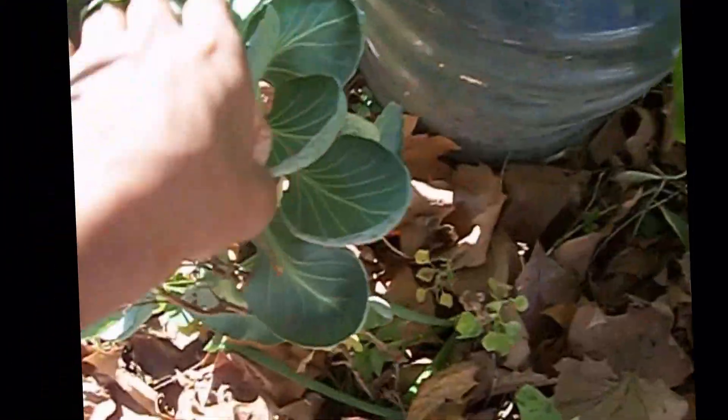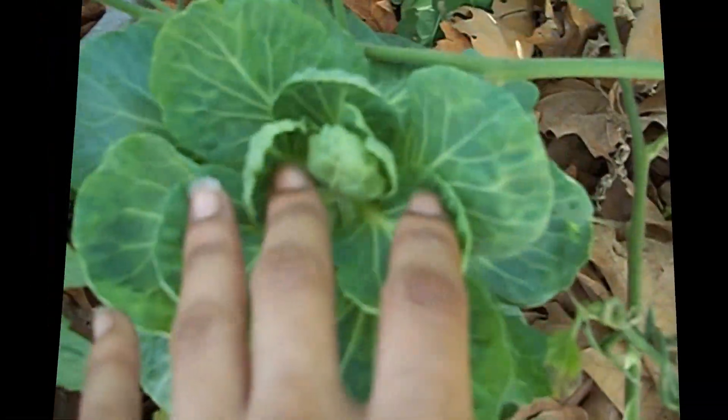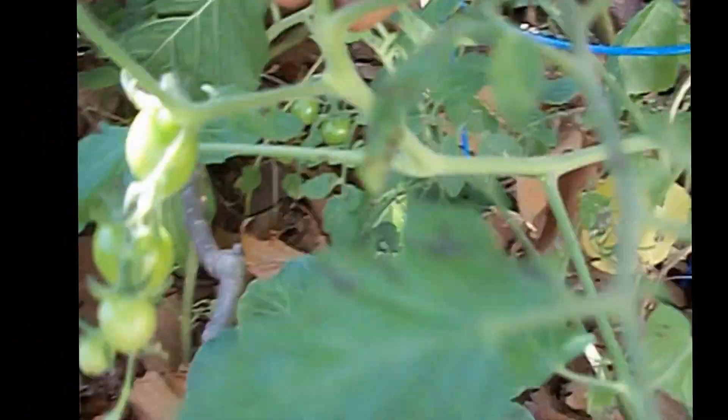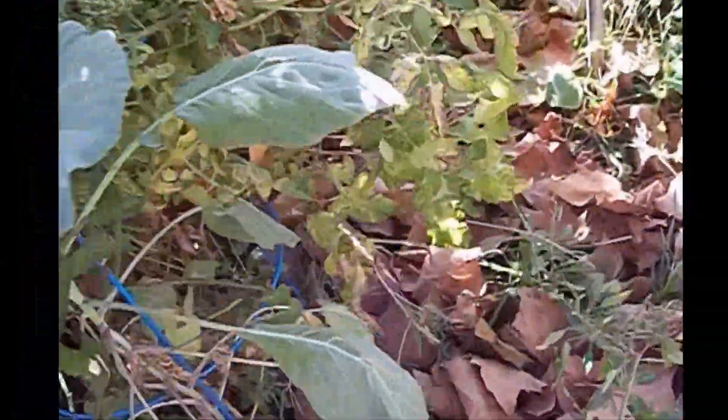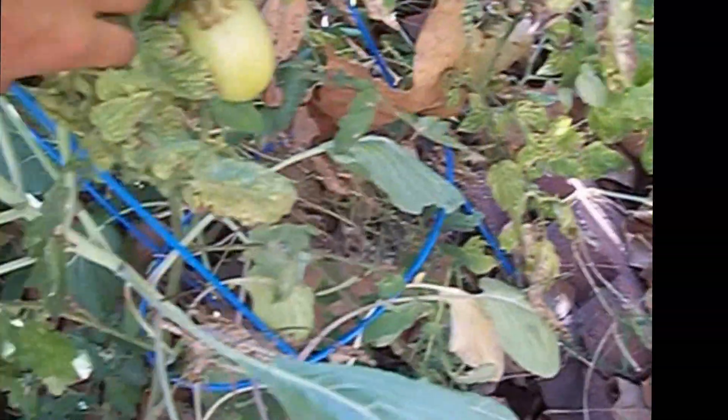I have a couple of Brussels sprouts. I don't really know how they grow — I know that I don't like them. This is Brussels sprout, and I think this is Brussels sprout too. I have more cherry tomatoes coming in. They do not care about the weather, and that's just fine with me. I have tomatoes there, and then there's these two tomatoes I have hidden here. I don't know what happened with that one — it got a lot of scarring.